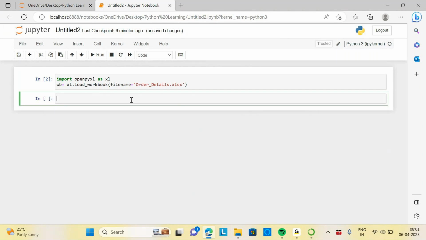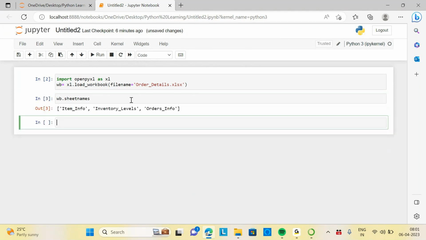Suppose from the workbook I want to see the sheet names. What are the sheet names I have? If you enter it, it will give you a list of the different sheets. This is the function called sheetnames. Second, suppose you want to understand which sheet is active.